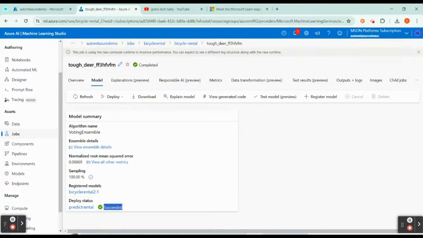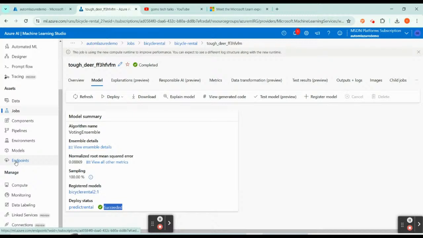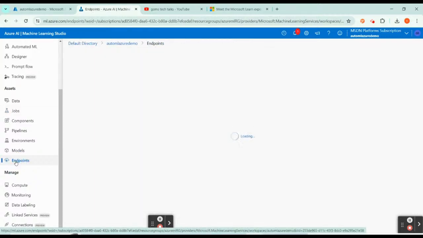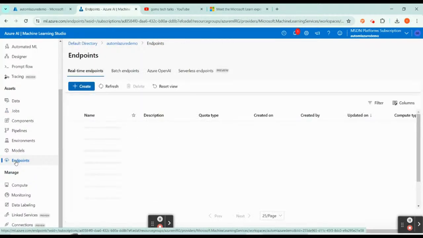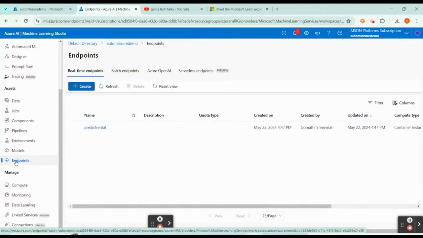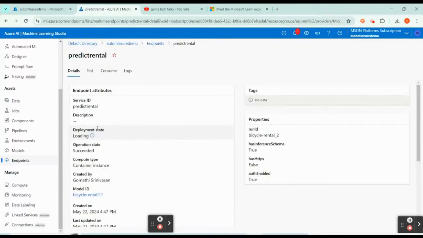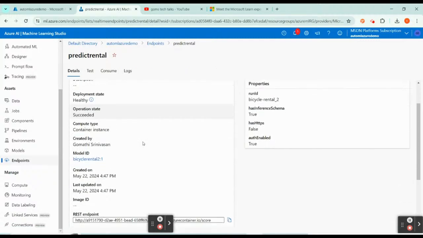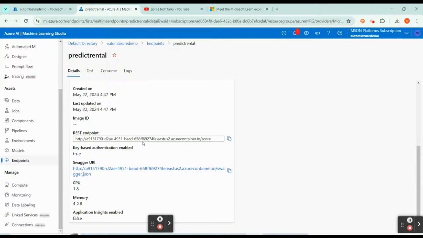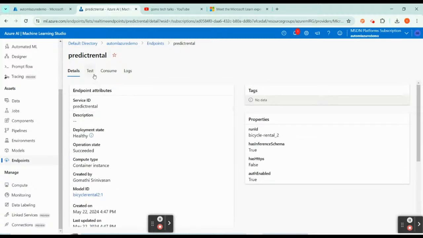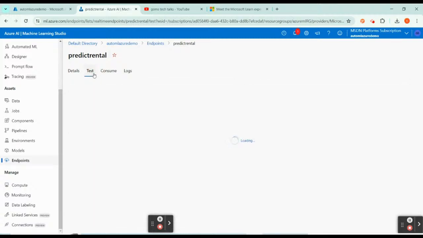Now we have to go to the endpoints. Once you click this endpoints you can see the predict rental endpoint here. In that predict rental endpoint you can just select this, and you can see all the attributes and everything, and go to the test.